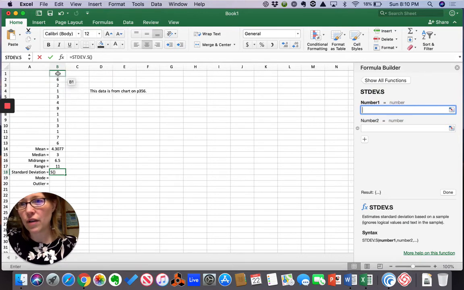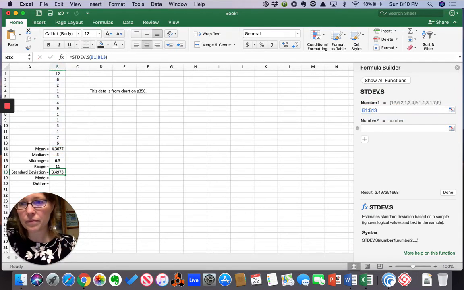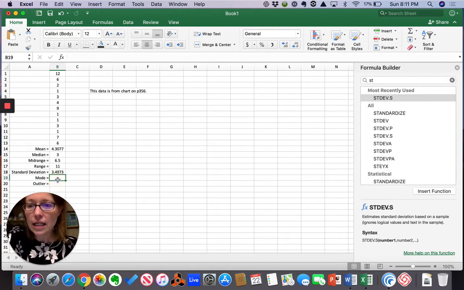And I want it to find the sample standard deviation from my set of data there. Once again, that means that on average, our data varies from the mean by a little over 3. I mean, obviously they don't all. Some of them it's smaller and some of them it's bigger, but we kind of get a sense of how spread out it is.